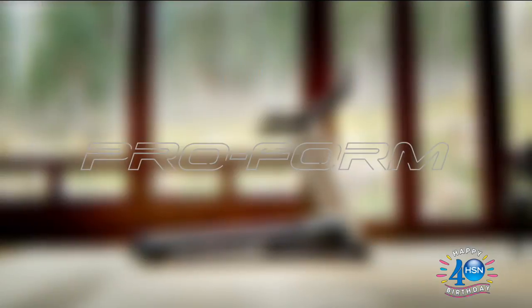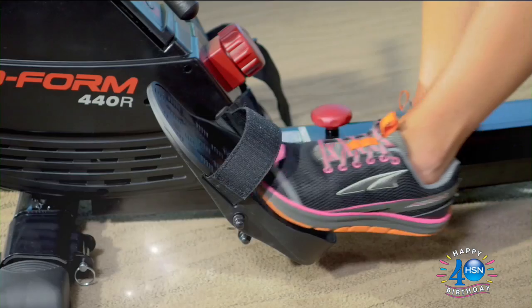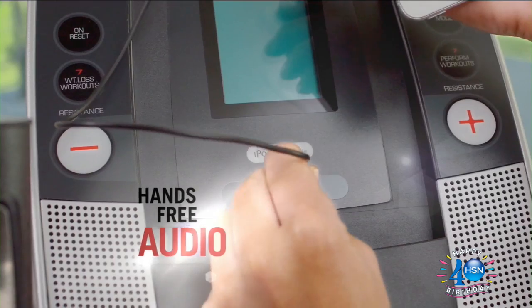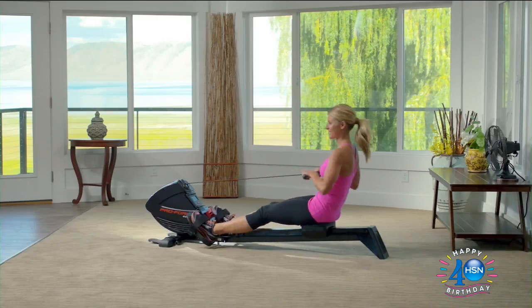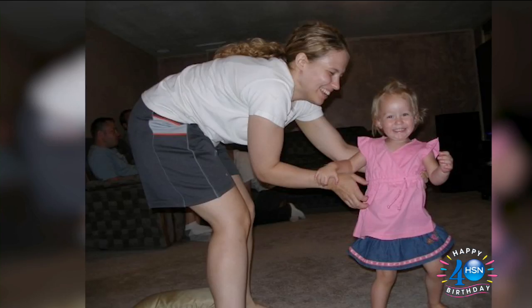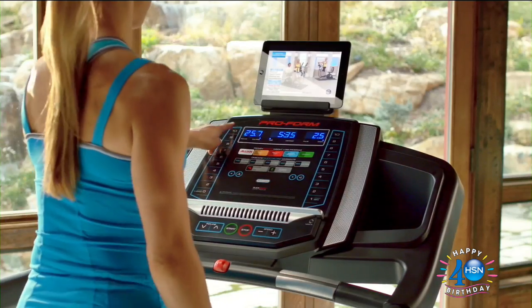Now we're going to help you work out with fun from the leader in the fitness industry for over 40 years — it's all about ProForm. ProForm is a global leader known for cutting-edge design, time-tested engineering, and fitness expertise. ProForm has developed exclusive designs for HSN customers to help achieve fitness goals at any level. Whether you're looking to stay in shape, get active, or reach your next fitness goal, let ProForm help you find the key to health, fitness, energy, and personal satisfaction.